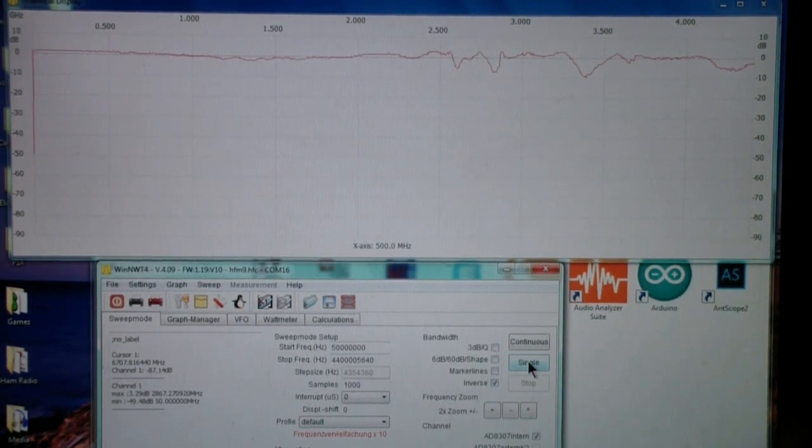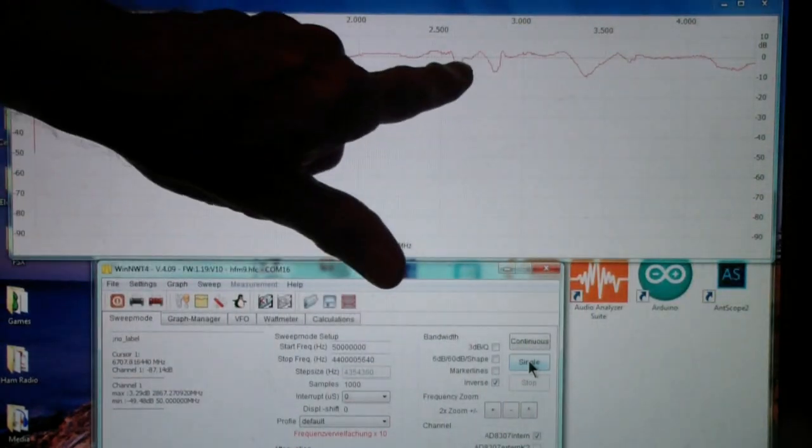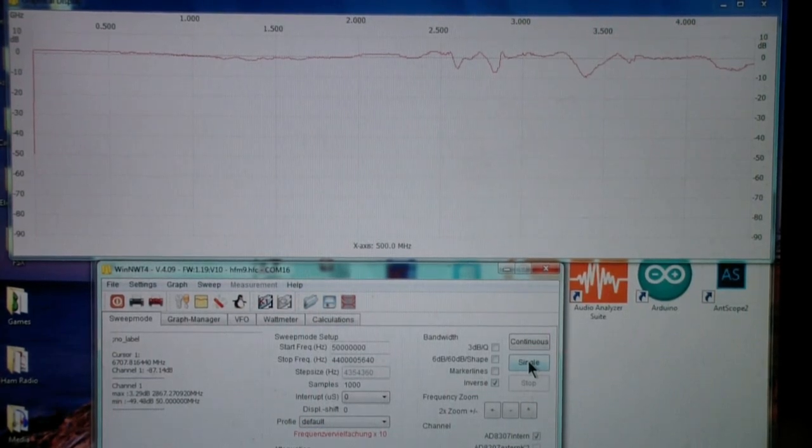Now, it also has the designation, I think it's LTDZ. I'll show you precisely in a little bit. But what I wanted to do was to show what is a sweep using the tracking generator. And notice that there are some dips. Now, by the way, I paid $30 for this. It took about 20 days to get here from China. And it's certainly not lab test equipment or anything like that. But it does have some capabilities that can be very useful, I believe.